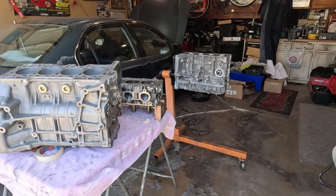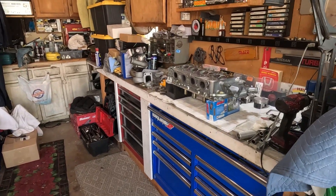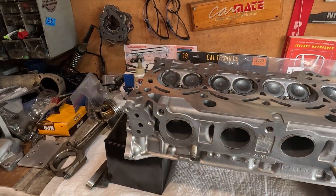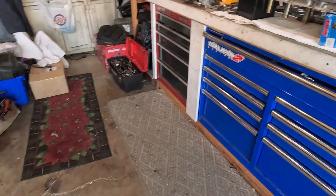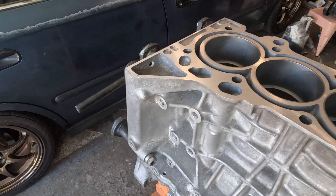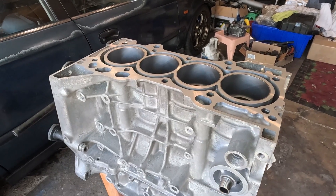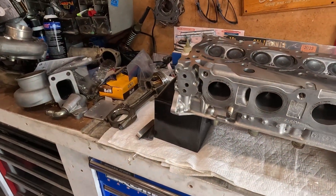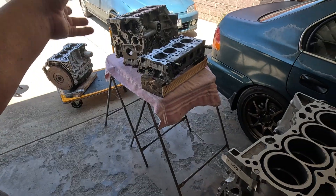Today's episode, I would like to calculate or figure out how much material has been removed on this block and also that cylinder head. If you've seen the episode on giving a second life to the K24A project — this has been reworked and I had no choice but to let the machinist shave some material off from it. This block has been oversized, so he had to resurface the block. The quickest way of finding out how much material was removed is to give him a call. I know some of you have the same question when you want to calculate exactly how much your compression ratio will be.